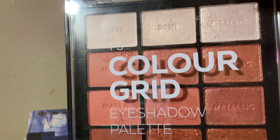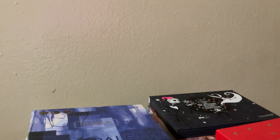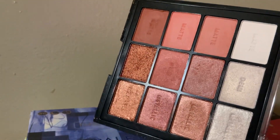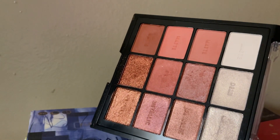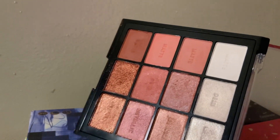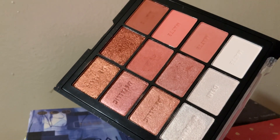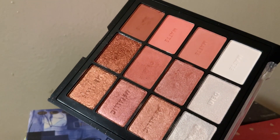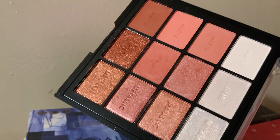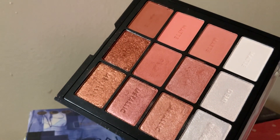Next is something I got from my friend for my birthday — the Primark Color Grid eyeshadow palette. This is reminiscent of the NYX ones where it's different finishes but all in the same shade. I really like it and I like the way it swatched, but I don't just wear orange colors. I'm really into pinks, mauves, and purples right now. This would have been perfect when I was in high school — my number one palette back then was from Primark and it was this orangey shade. I think this is actually the same palette, just reformulated. I like the colors, I just know I'm not going for this look.